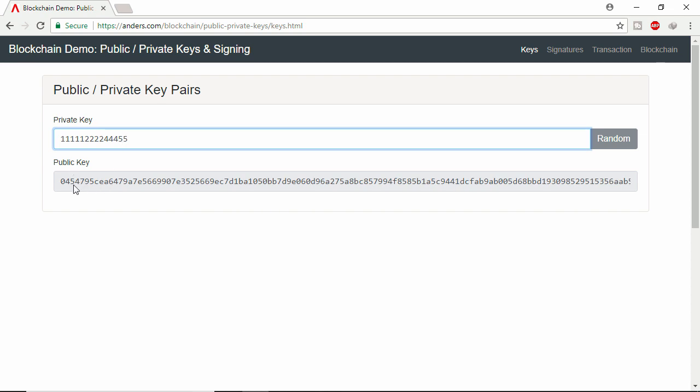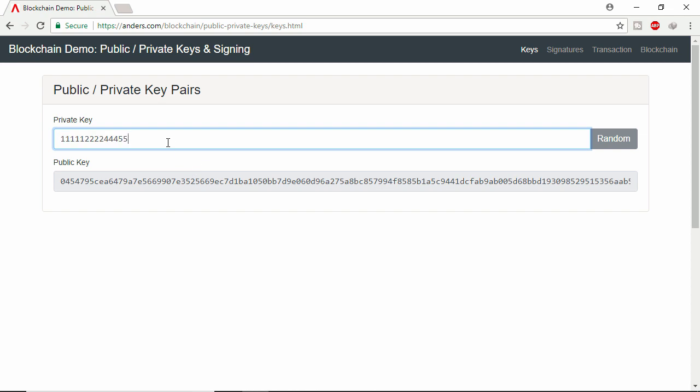Anyway, what you need to understand for now is that for a specific private key there will be a specific public key, and in real time from this public key a new Bitcoin address can be derived. This private key you cannot share, and this public key you can share. From this private key anyone can get this public key. Let's cut this and paste it here. You can see the same key, but from this public key you cannot get this exact private key. So this is a one-way gateway.